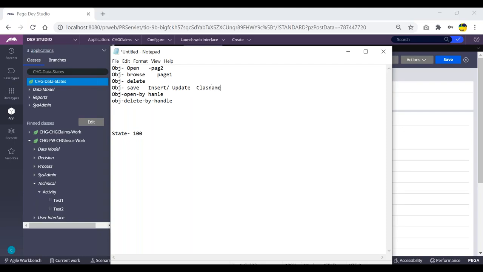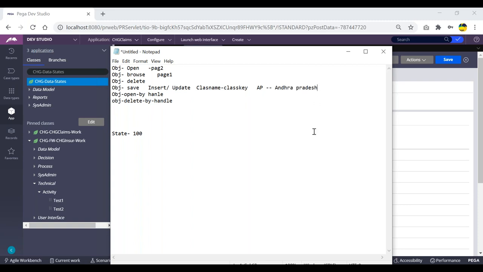So what is the class name and what is the class key? This is what it is asking. We have to provide these two values. Suppose I'm providing the class name as states, then it will be accessing the data there. And if I'm providing the class key as AP, let us say, and this is an existing record which is already there. So in this particular class, whatever class key I'm trying to give is already existing, and whatever new data we are trying to insert or modify will act like an update query. Understanding?